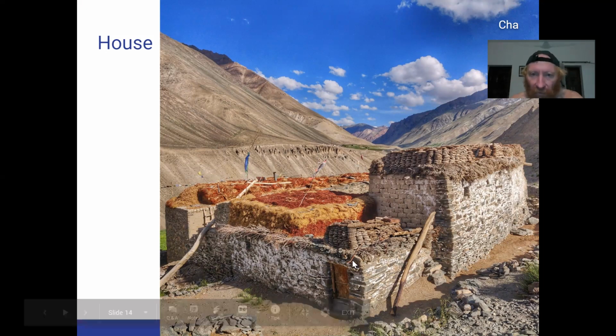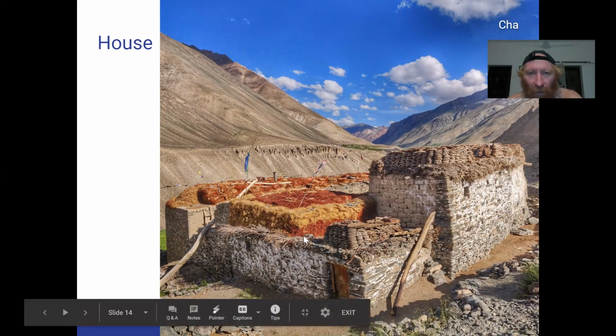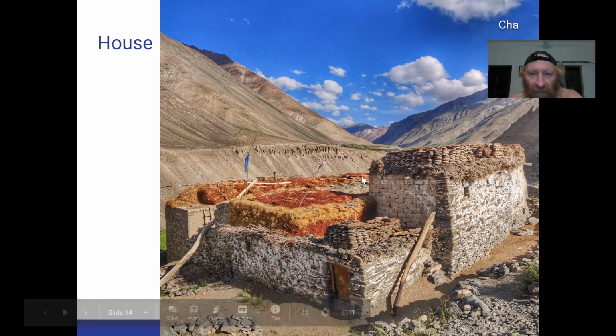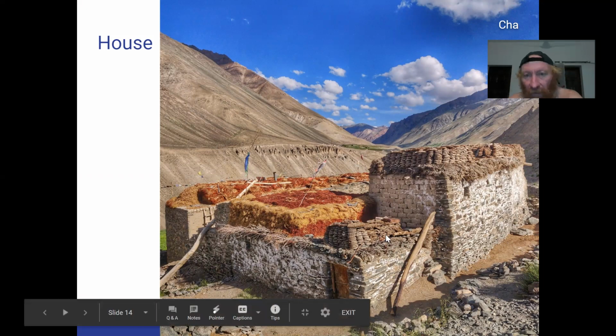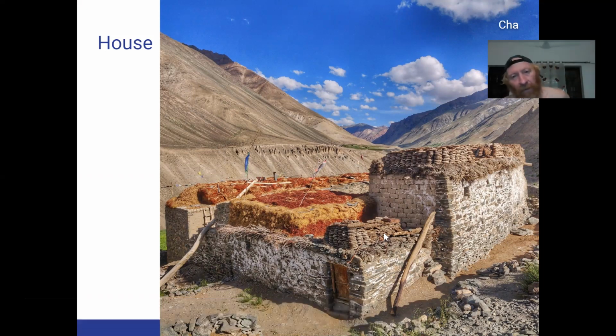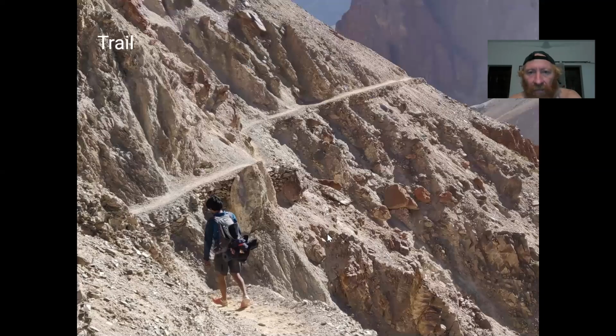Although whatever wood is available, they will use it for the construction of the roof. On top of the roof, they stack their dry dung from yaks and cattle as well for making fire, cooking fire. Especially in the winter, they want to keep it dry on top as the snow will climb several feet high at this altitude. And then also a lot of dry grasses to feed the cattle in the winter months.